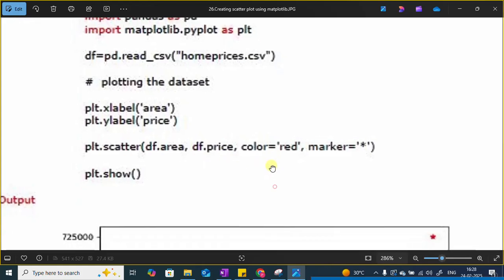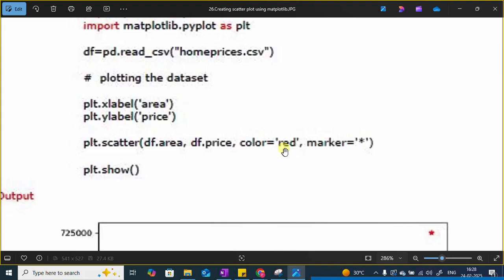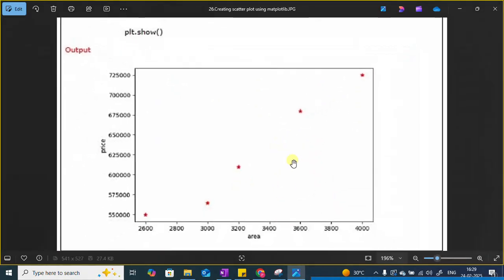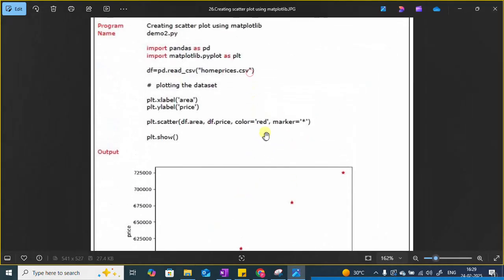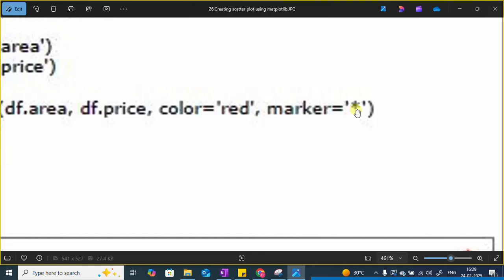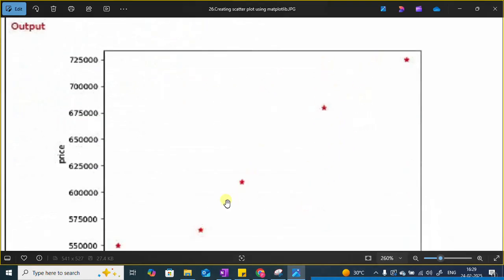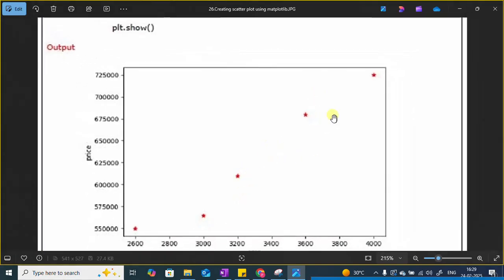And I am specifying in which color I want to plot the data, red color. What is the symbol? I can use star or asterisk or comma, whatever it may be. I am using star. Now you can see, because I have taken only 5 rows, there are 5 different data points here. Are you getting my point? Here you can see the symbol looks like a star. Why star? Why not dot? Because I have taken the marker as star. If you mention something else like hash, it will come accordingly. Sir, why red color? Why not green, blue, or yellow? Why?